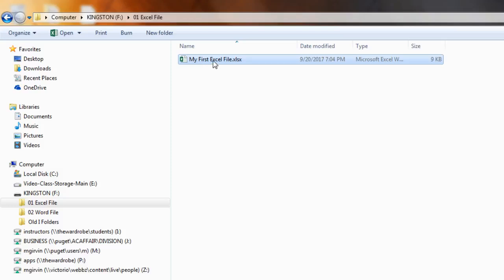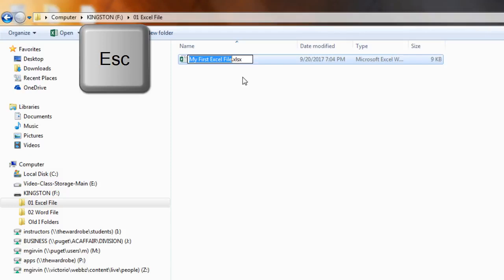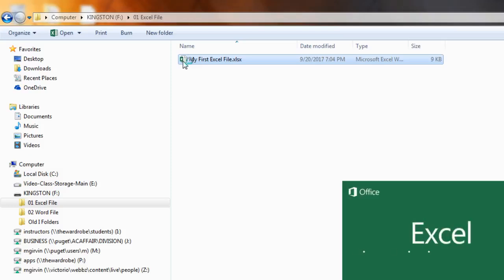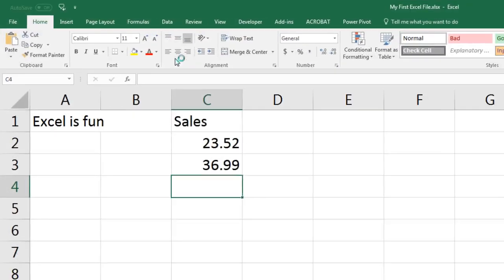Sometimes when you're learning how to double click, you do a slow double click. If you double click really slowly, it tries to put it in please rename me mode. Now, as soon as that happens, hit the escape key in the upper left-hand corner. And now, if you want to make sure, double click the icon. Then even if you slow double click, it won't put it in edit mode.